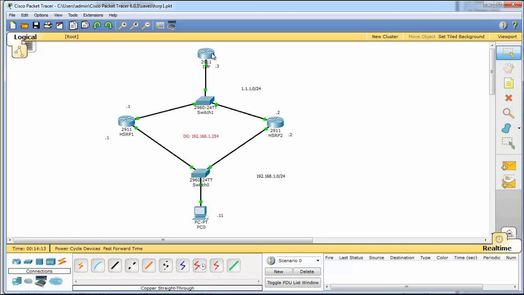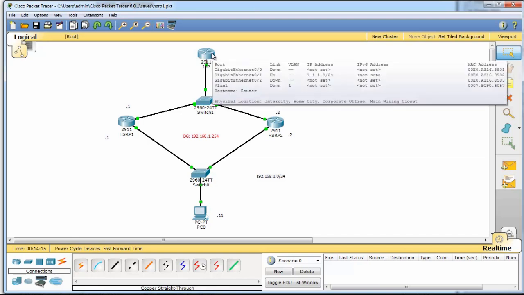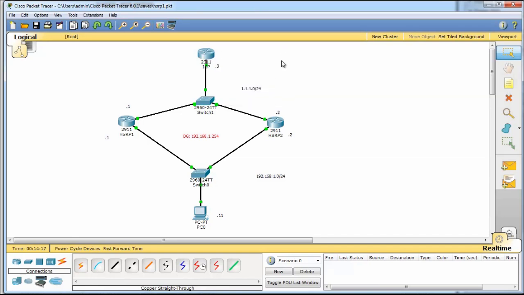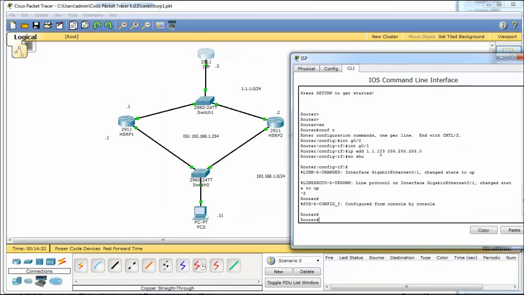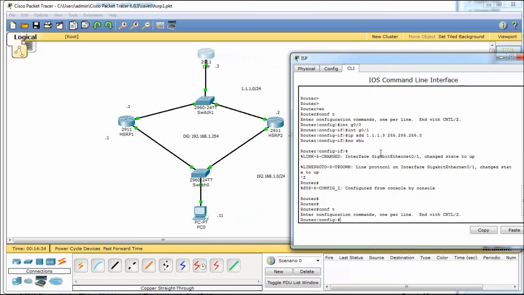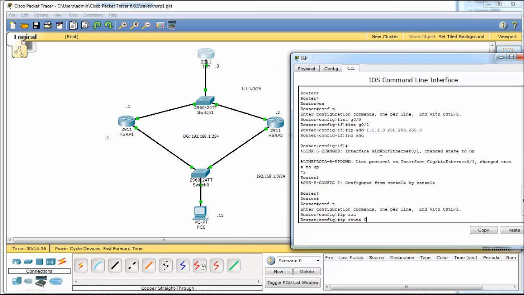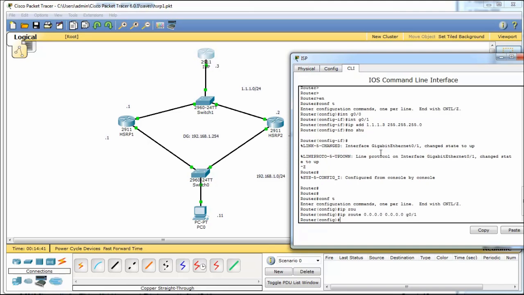Here we'll just use a static route, but in the real world you would have NAT in place to make it work. Okay, so let's just give it a default route.